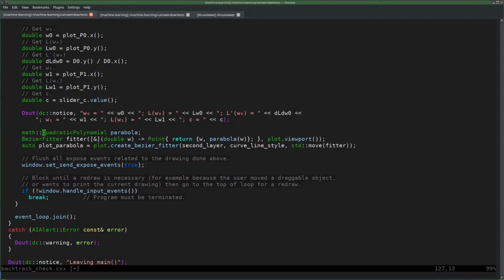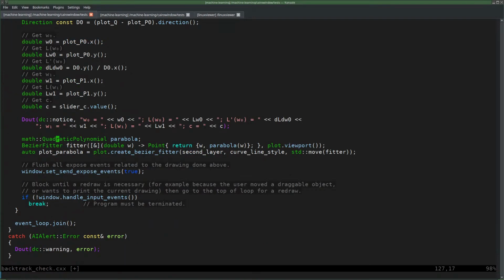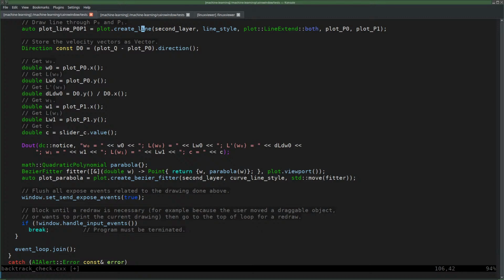Then I have to create my quadratic polynomial, which just takes A, B, and C for this thing. Right, and then what is A and what is B? We know C because you have that little value. C is C. What is A and B?